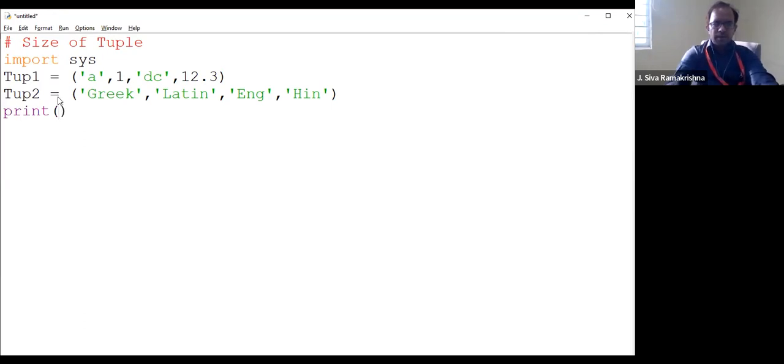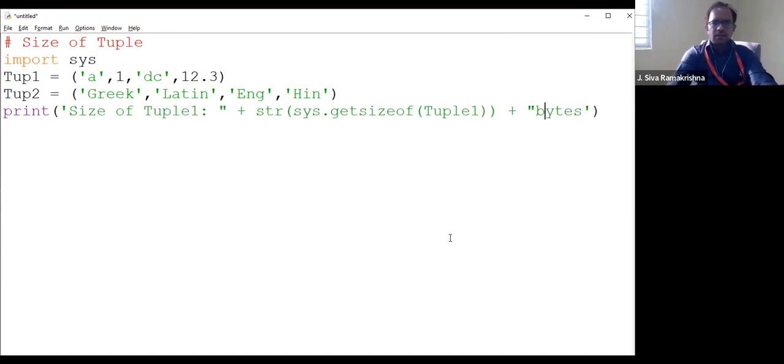So what do you want to print? I want to print the size of tuple 1, plus that is the size of a tuple 1, plus string sys dot.